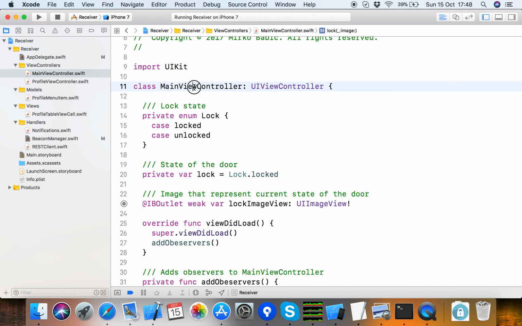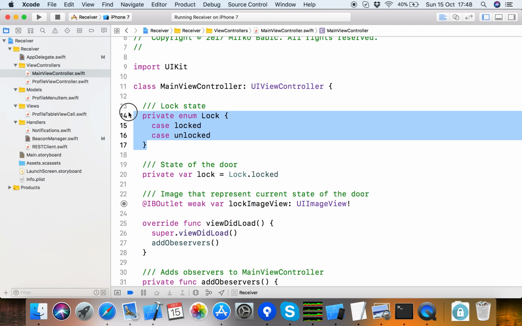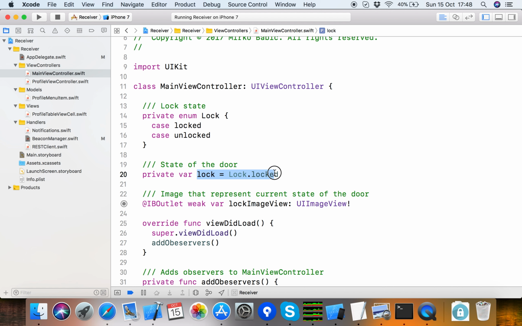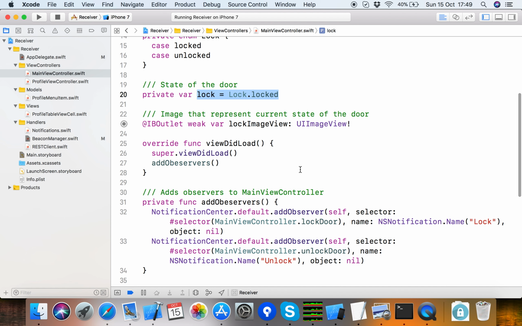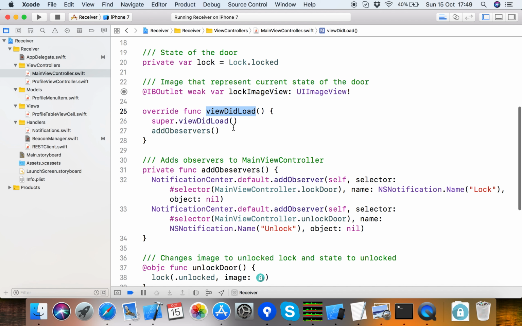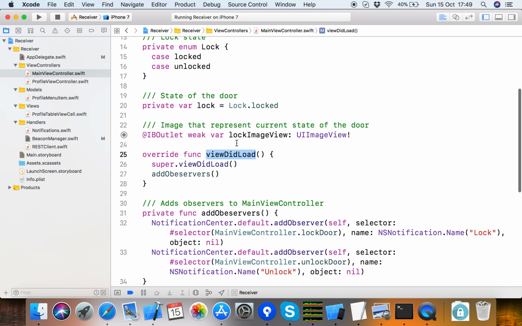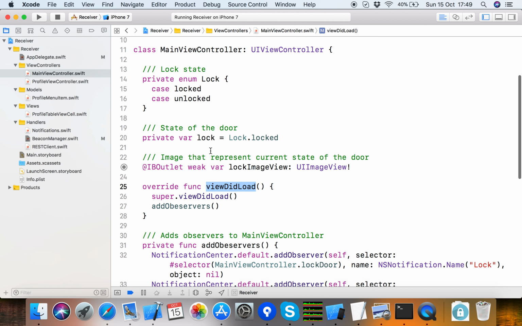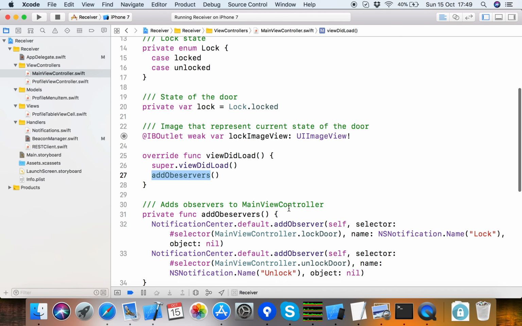The main controller, first of all, has the state. Every lock has a state. It can be locked or unlocked, and the default state is locked. When we start the app, the door should be locked. And we have that image that we need to change. When view did load for this main view controller, we first add observers.